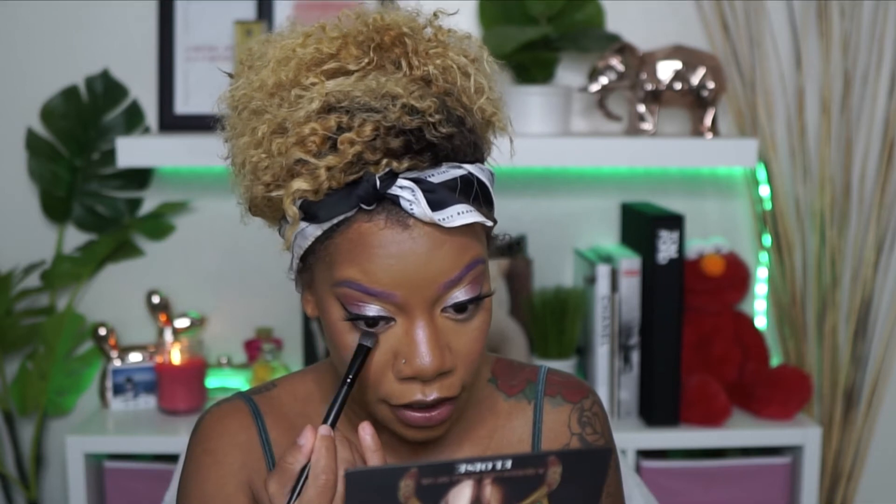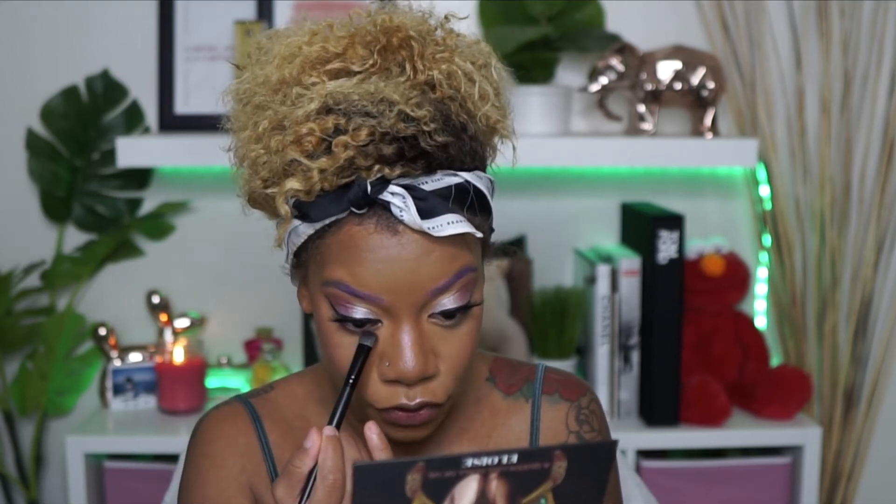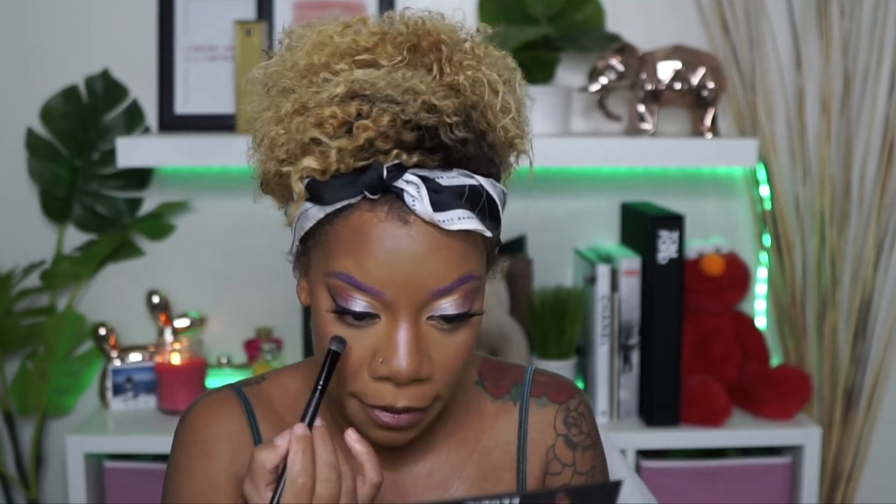So I'm going to go back in with my Eloise palette and mimic the colors I have on the top, on the bottom, but using matte shades — I do not want shimmer shades for that. This is a black-owned brand, hence why these colors are showing up like this — it's super pigmented. I was skeptical because I didn't know if it was going to show up on my brows, but it was so pigmented that it worked. I'm going to line my lower lash line and apply some mascara to both my bottom and top lashes.